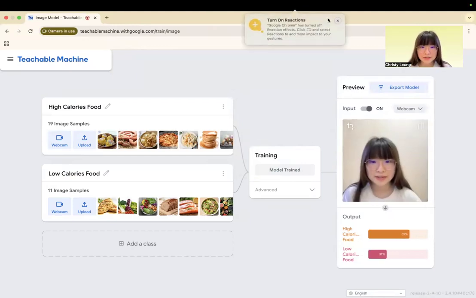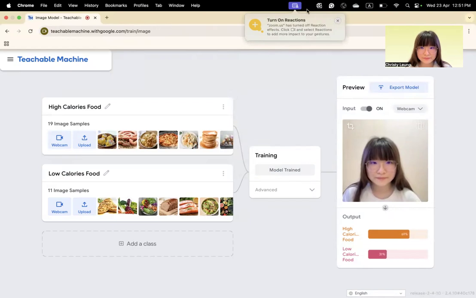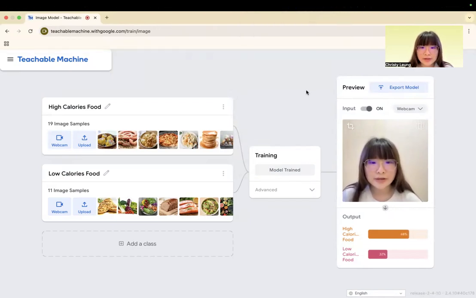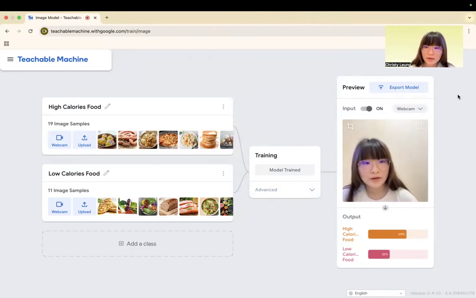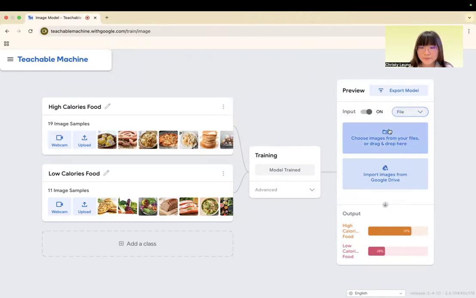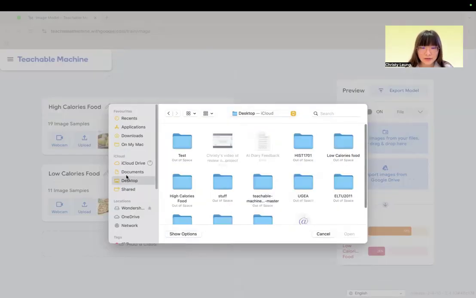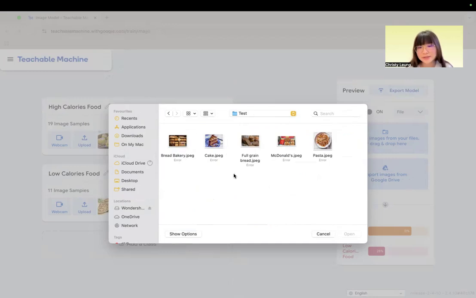Okay, so it's now done here. So here are the high calories food and low calories food that it was classified by the machine. So here you can use webcam, maybe you can show a food here, but today I'm going to use a file so I can upload the images of some kinds of dishes. So it would classify into high calories or low calories. So here I can click on another image. For example, today I'm going to eat pasta for lunch.